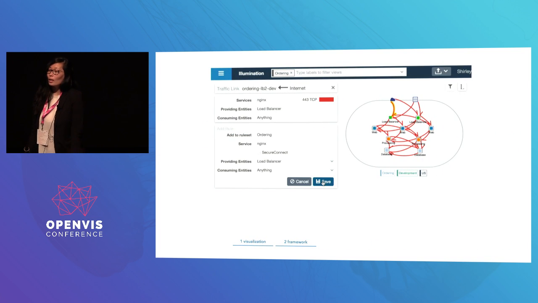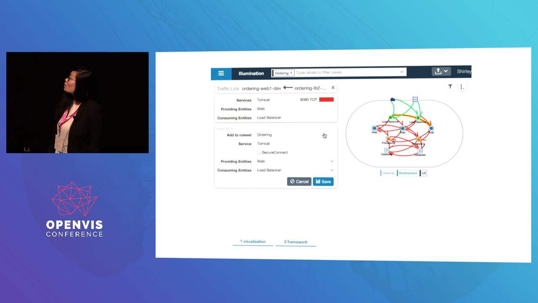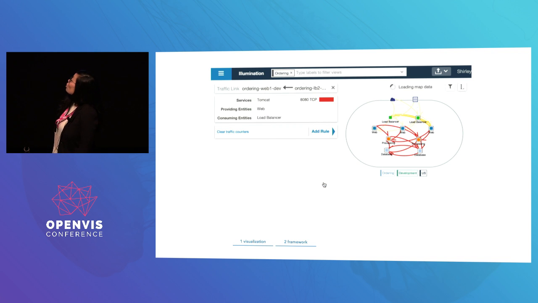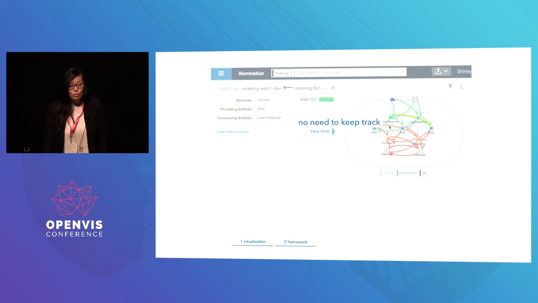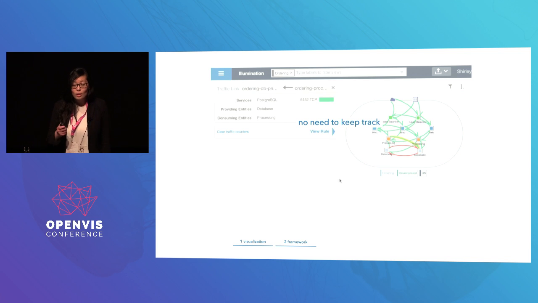So this is what Illumination looked like, that same exact workflow of adding a rule after our refactor. It was great for us because we now recalculate all of the data on each user action, so we no longer needed to keep track of anything.